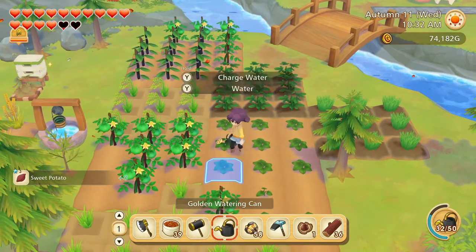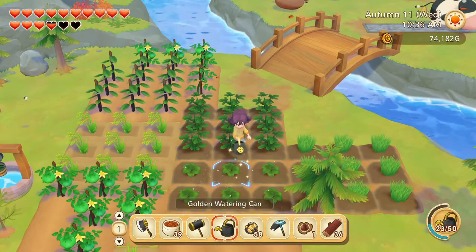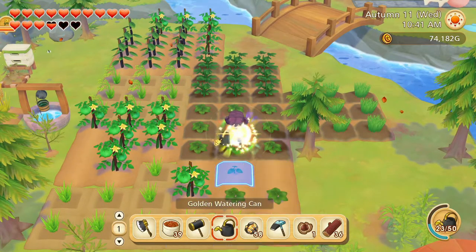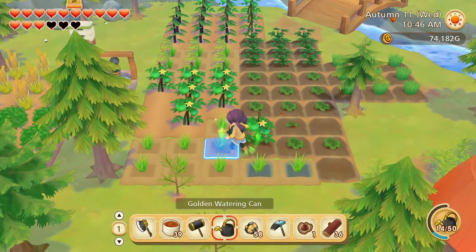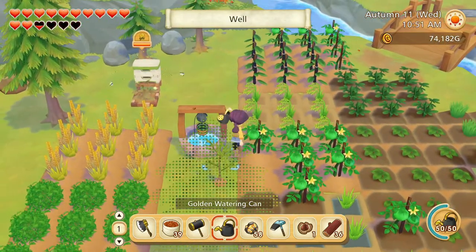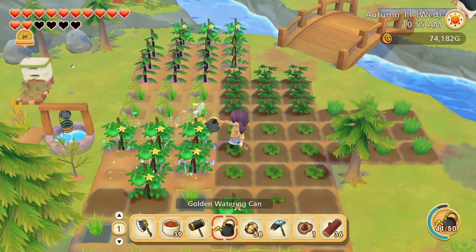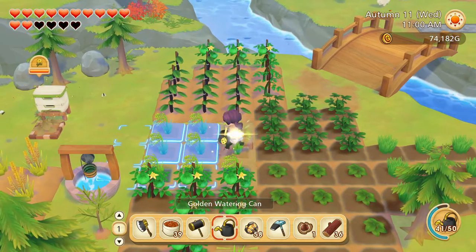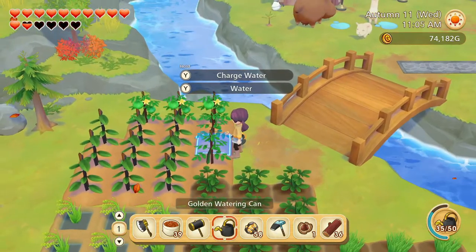Oh, and I have honey ready. So I gotta go get that. Nothing to harvest here. Oh, this is more rice. I think that wheat is done. Not sure about this rice. Nope, doesn't look like it. Whoops. There we go. Oh no, wait, I did that wrong. Oh well.